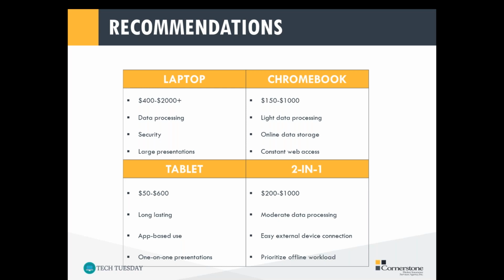My recommendation is choose what you feel most comfortable with. Personally, I'm happy on laptops and 2-in-1s, but maybe for you the best thing might be a tablet, just if you use a lot of apps and are pretty happy with just using something like a smartphone. A tablet's a great option for low cost. If you want to try and expand and kind of work off of something a little bit lighter and always have access to the web, a Chromebook might be the better option. It really depends on your own personal preferences.